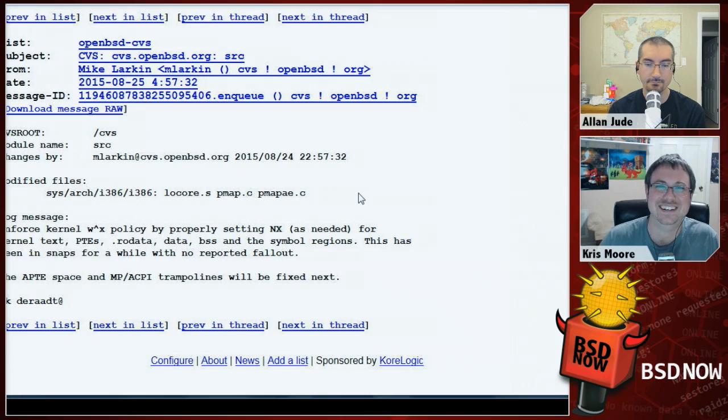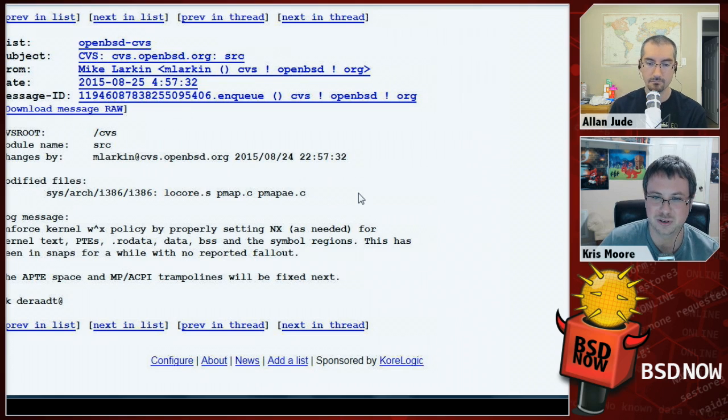Okay. Well, last up here in the news roundup, we got some kernel W^X on i386 news. Of course, we've mentioned some kernel changes about W^X in OpenBSD a while back, and you can refer back to the notes for that, or we have a link here to the mailing list post. But the work was mainly for the x86-64 architecture, which obviously makes sense. That's what most people are going to be running on current hardware now. But if you're running some of those small embedded routers and stuff where you get better memory efficiency and so on from using 32-bit, you missed out on some of those features, and now maybe you don't.